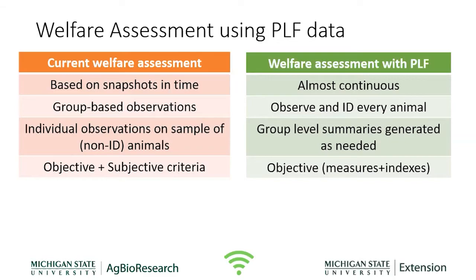For instance, in the presentations that we saw today, we saw that a common interest for PLF applied in pigs, in cattle, and even in poultry was to monitor behavior. If we can automatically collect a massive number of behavioral records, and then experts analyze those and come up with what is called, quote-unquote, normal behavior, then by monitoring the individual behavior of animals, we could see abnormal behaviors and use those as indicators of welfare.